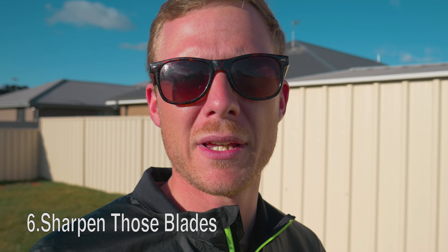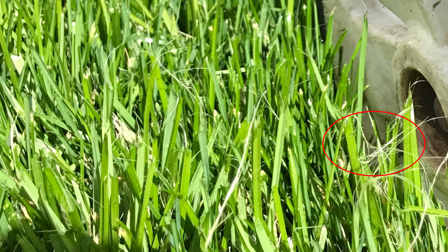And this is one a lot of people miss out on — sharpening your mower blades. Make sure you sharpen your mower blades when you start to notice your grass blades are starting to look a bit torn. If you can't tell when that is, maybe do it every 10 mows. It's pretty easy to see because you get a sort of whitish-looking tip on your grass leaves, and they start to look a little bit brown when you look across it. You'll get little stringy bits hanging off the top as well. I'll put a picture up of what it looks like when your grass blades aren't cutting properly. Make sure you sharpen whenever you see that happening. Some people say twice a season — it really depends on how often you mow. I like to do it every 5-6 mows. But make sure you're sharpening your blades.